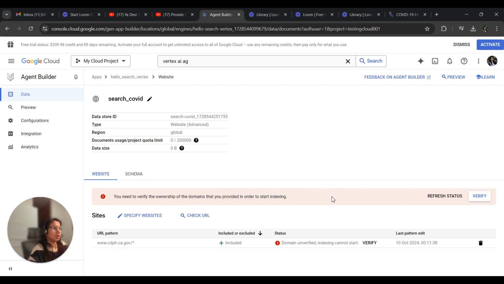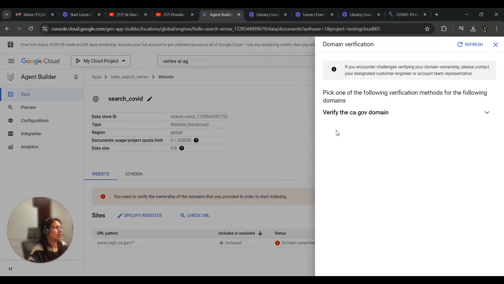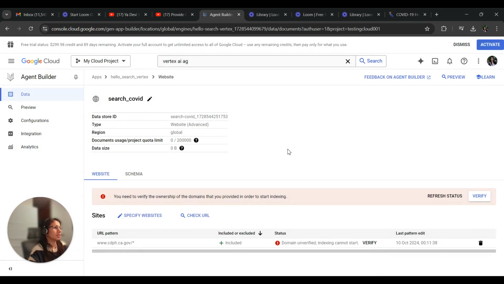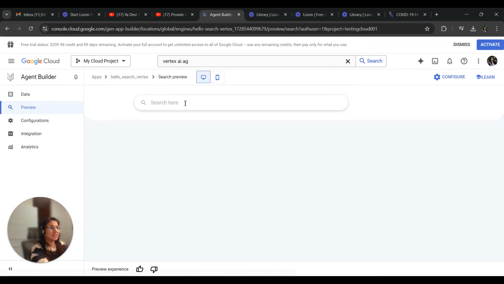Why? I don't own this domain. Weird. Okay, I don't know. Let's give it a try. Let's go to preview here and we'll see if it's going to index the pages or not, with some permissions error or something. So it's going to take a while. I'm not sure if you can view it right now, but I'm going to.